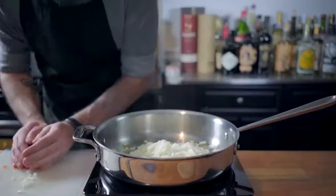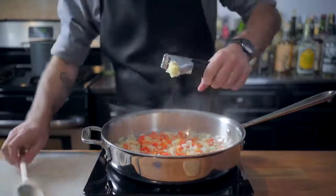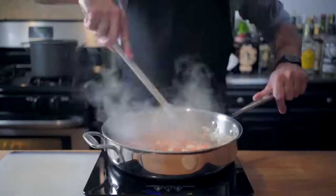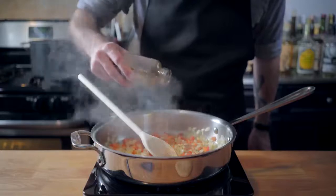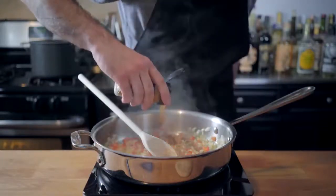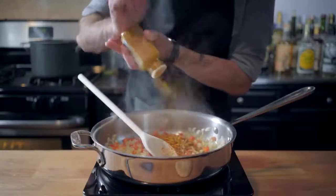Starting by sauteing a small diced onion, a small diced red pepper, crushing a clove of garlic in there and letting these guys sweat it out until fragrant and translucent, at which point we're going to add a good pinch of cumin, a good pinch of smoked paprika, a hefty shake of cayenne, and a generous jostling of turmeric.